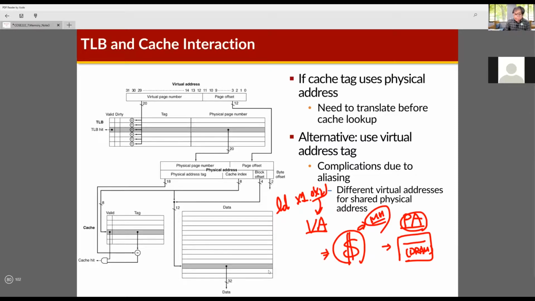In order to access the cache, we need to use the physical address, because the physical address is the real address that indicates the location of the data in main memory. So it's real.